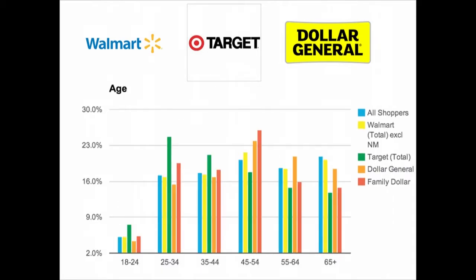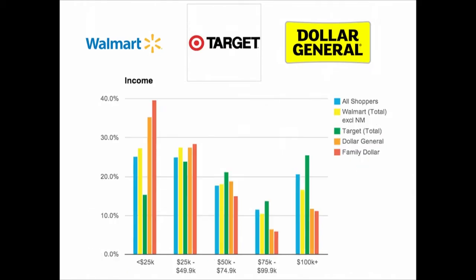the different markets. Here's one on age. Here we are, that number green, let's see, green Target. This segment of age likes Target more. This segment of age likes Family Dollar more. We got a few in Walmart and this sort of thing. This is the data that kind of shows you what's going on.